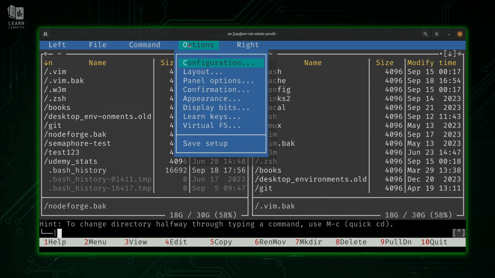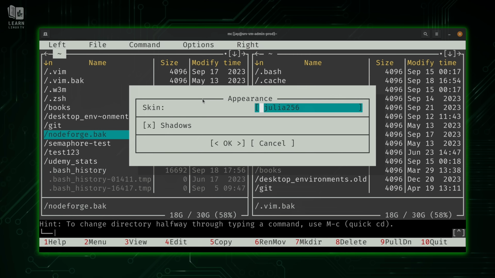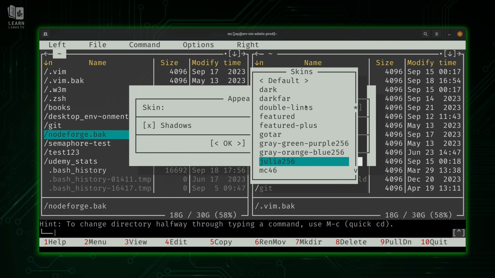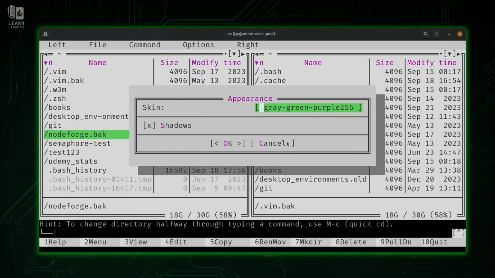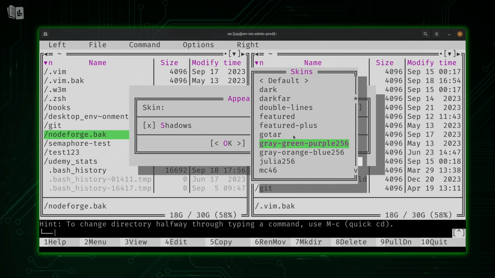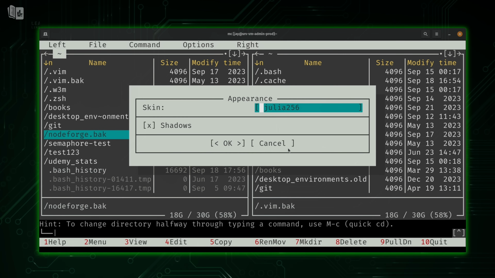Now, before I go any further though, what I want to do is point your attention to the configuration options here. We can start with appearance because this is pretty fun. So what we'll do is click appearance, and what we could do is change the theme. Right here we have a drop down, and what you could do is just click on a random theme. I'll click on this one right here. We could double click on it. And as you can see, every time I change the theme, Midnight Commander is updated accordingly. And this is my favorite actually right here, so I'm going to leave it on this one. I'll click OK.